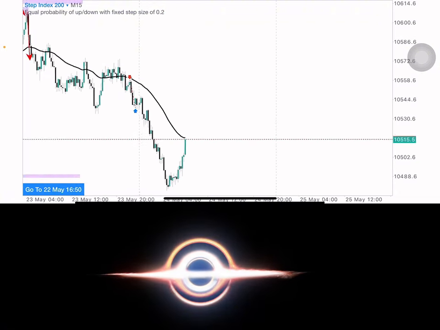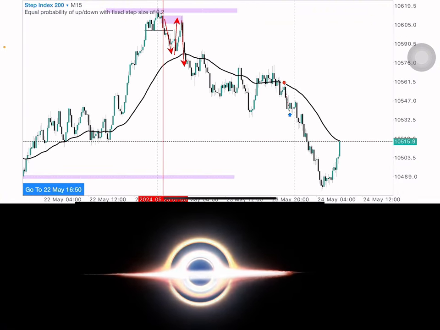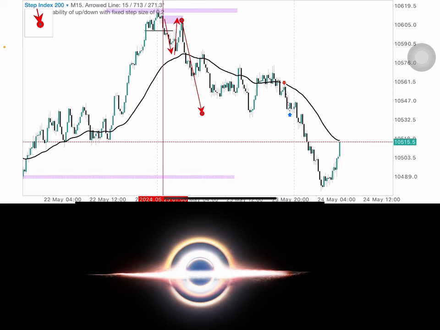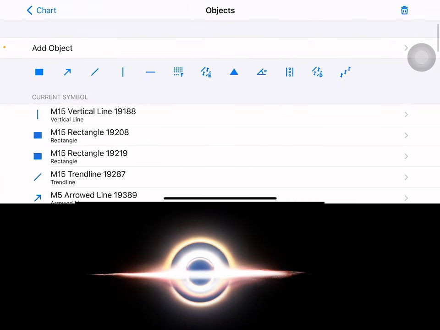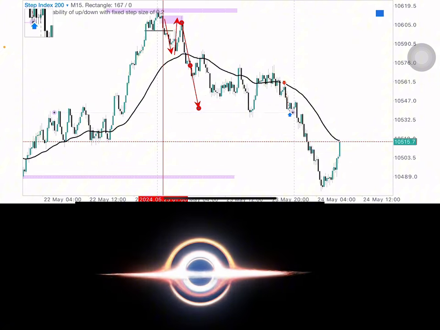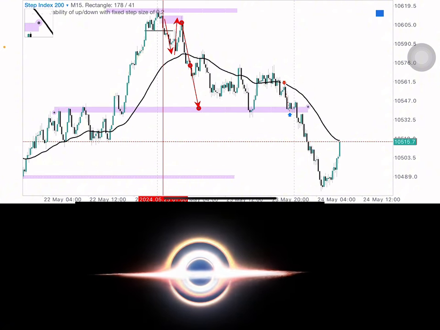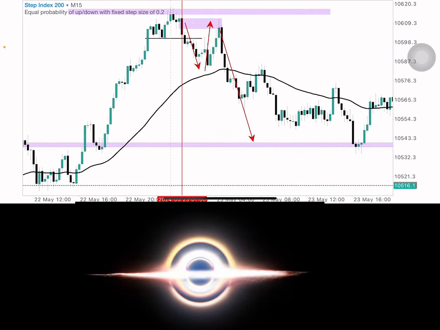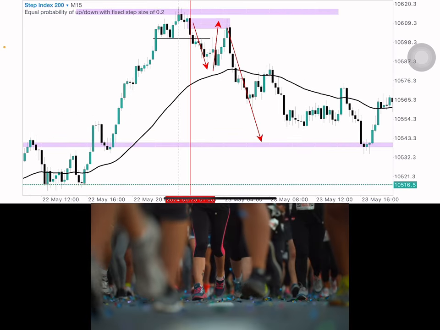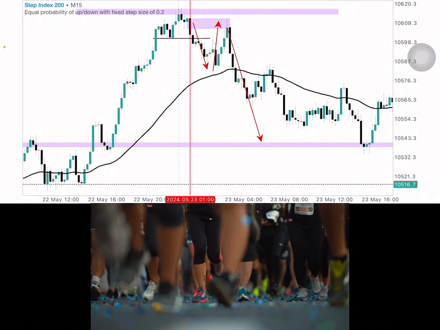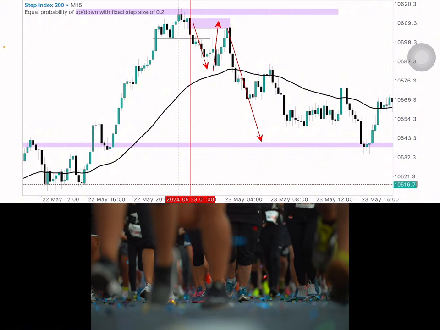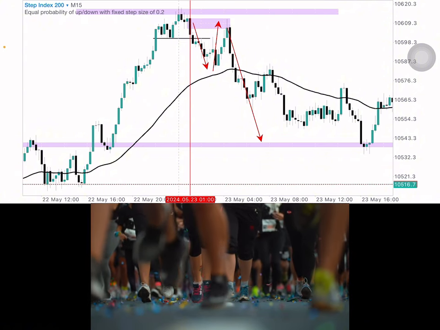Going back to M15, you would have targeted the next price level, which is somewhere here. This is where you would have targeted your take profits. You targeted this support level for take profits, and that is very, very simple. Whenever you wake up by the time of the day I just mentioned, 2 a.m. Nigerian time, you are going to see this play out. It's going to make work easy for you.